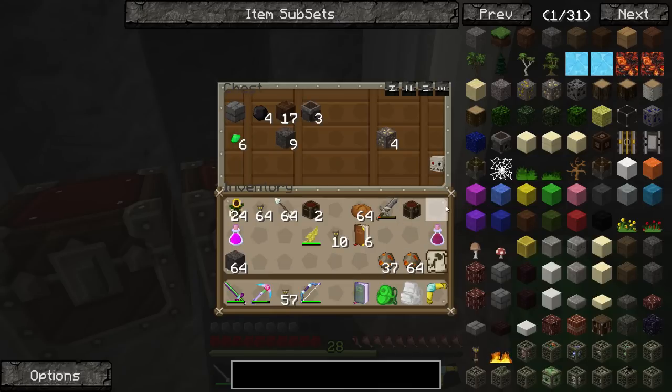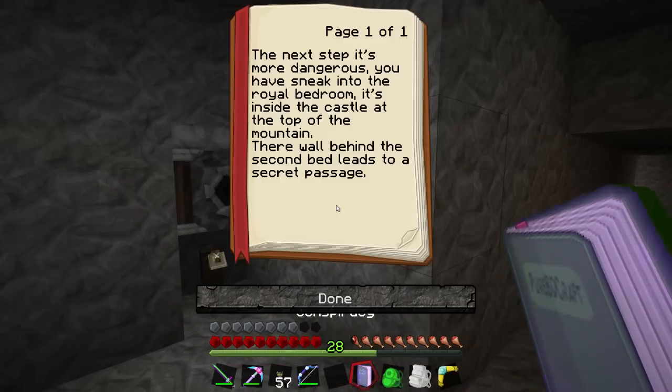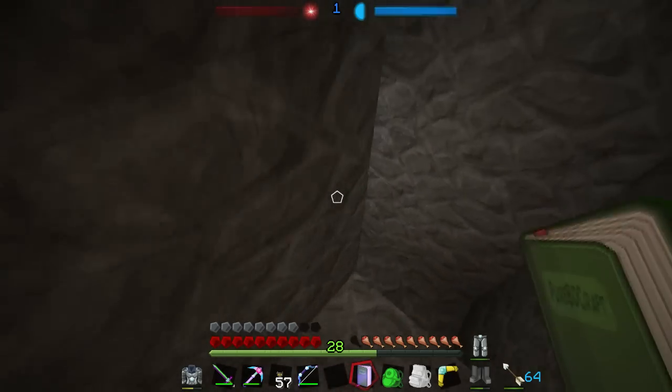Dispensers, no thank you. Ooh, a trap chest. Oh, right by that guy. Yeah, sure, sure. Okay, now let's read this thing. What you say about it? The next step is more dangerous. You have to sneak into the royal bedroom. It's inside the castle at the top of the mountain. There's a wall behind the second bed that leads to a secret passage. Oh, this is so cool.